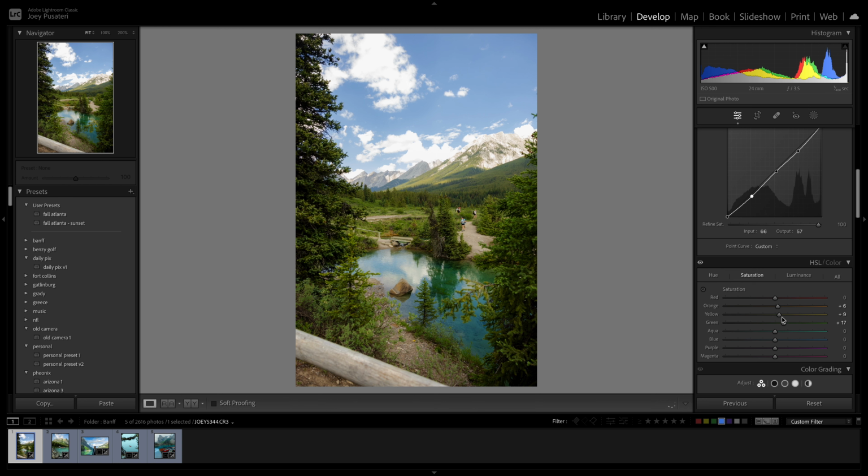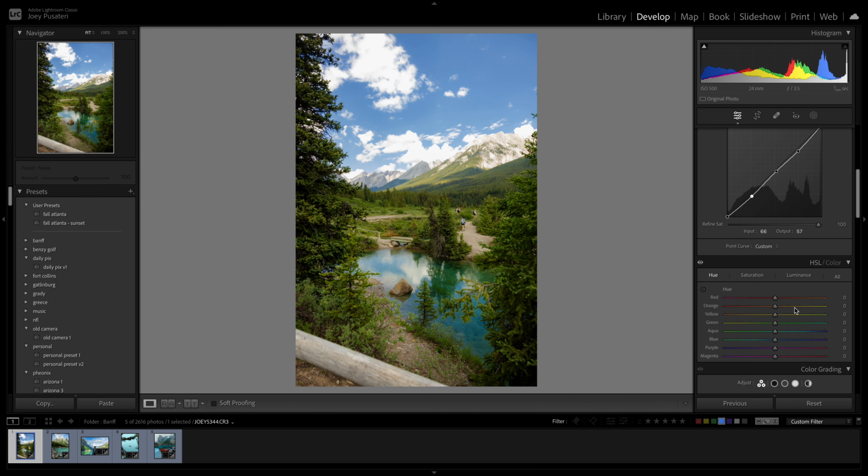Yellows. There's not a ton of edits that I really want to make to this photo. I think it's a pretty nice photo overall already. Every blue in Banff was this crazy teal blue. So what we're going to do, we're going to go to that hue and we're going to make it look like that. Even if the sky looks a little too blue. You right there see before, after. It's already starting to look very, very nice.